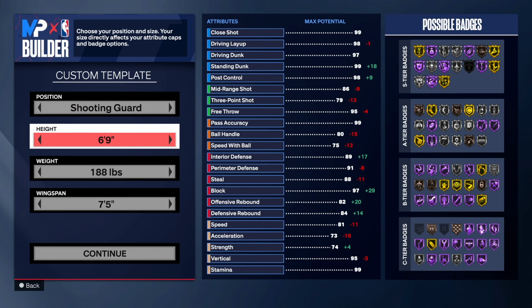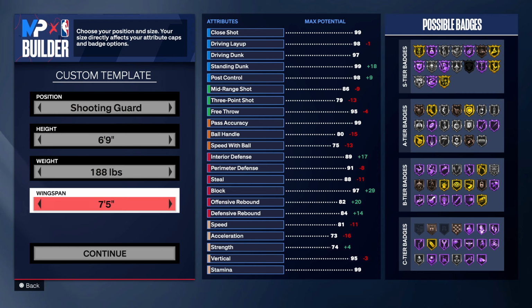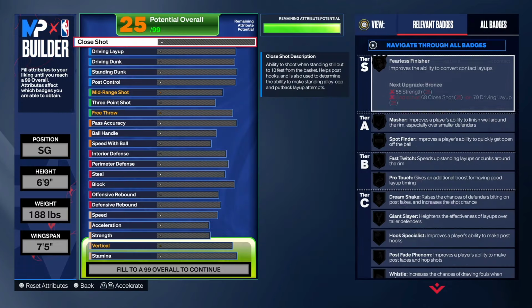So with this build, we're going to the shooting guard position, 6'9 for the height, 188 on the weight, 7'5 wingspan. Let's get into it.